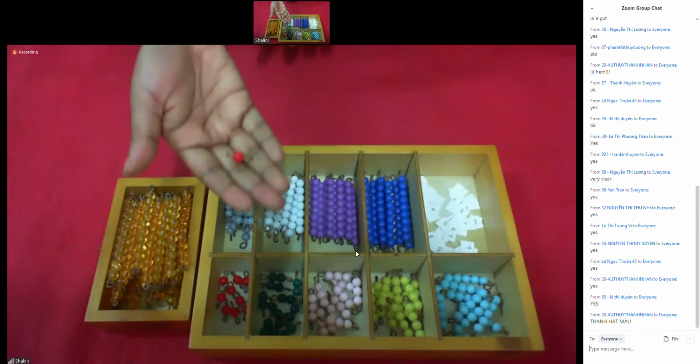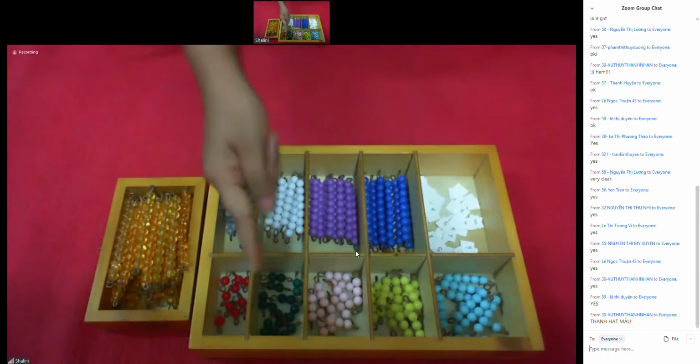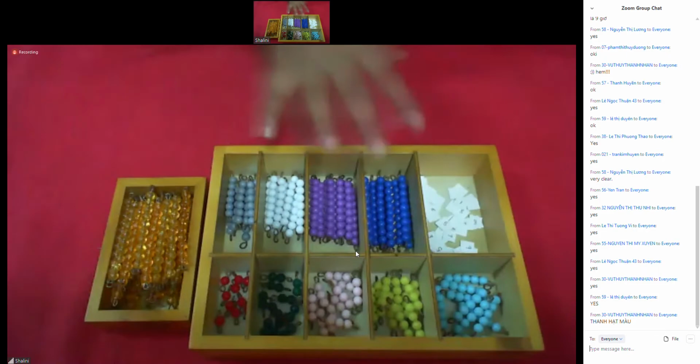So each color bead bar we have 10 in number, like we have 10 of 1, 10 of 2, 10 of 3, 10 of 4, 10 of 5, like that we have 10 of each color bead bars.